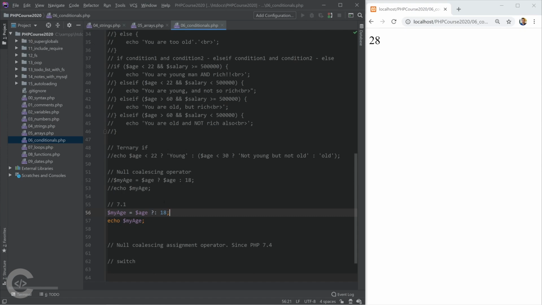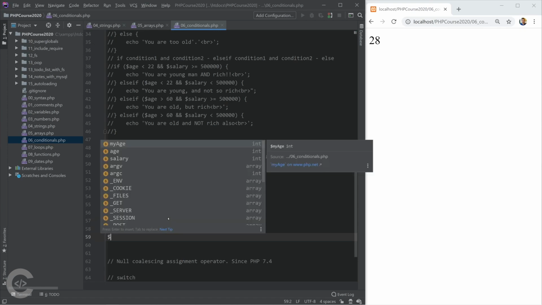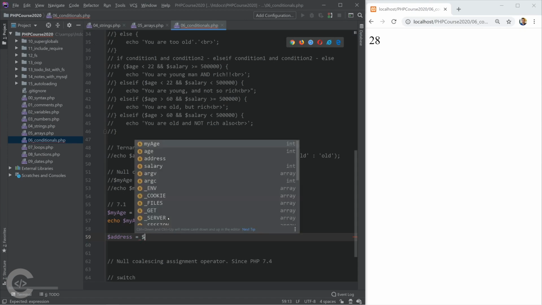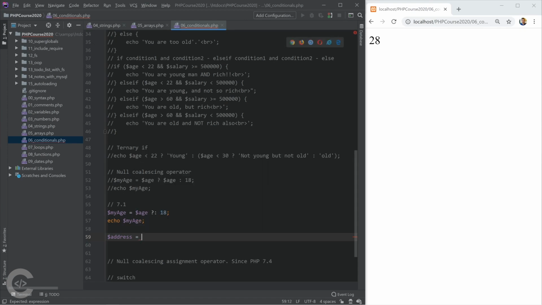Okay, so there is one feature that's also added in PHP 7.1, I think. That's called the null coalescing operator. So we can check if the variable exists, so let me do also something like this. Address, for example, address equals to, let's do like this.